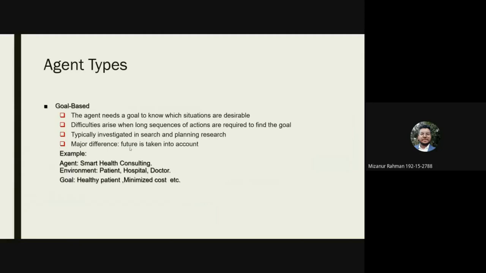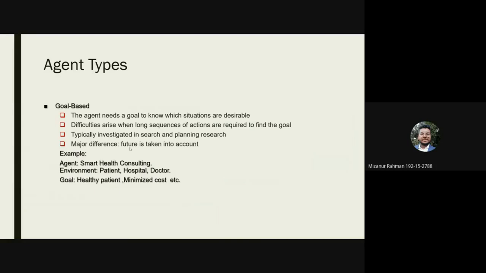Next, agent type. In this agent, it is a goal-based agent, and the agent needs a goal to know which situations are desirable. Second, difficulties arise when a long sequence of actions is required to find the goal.